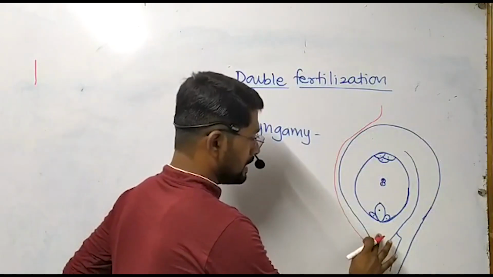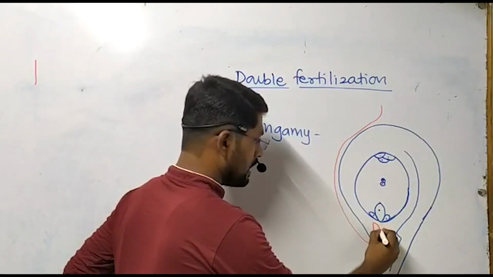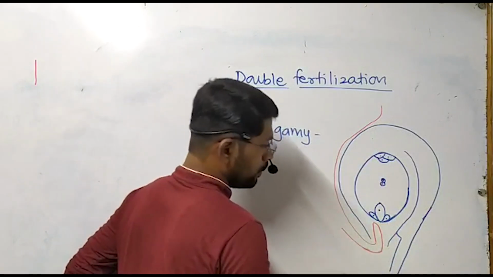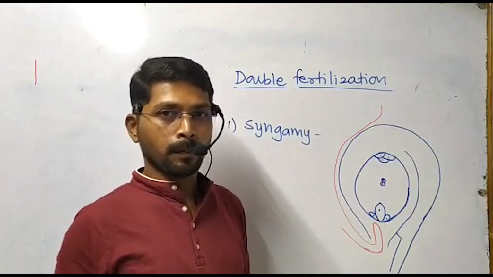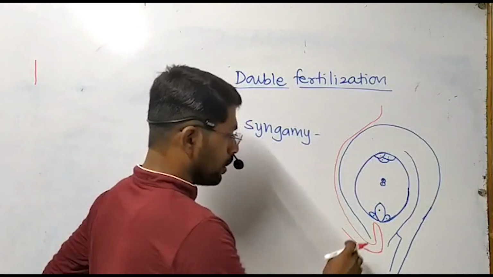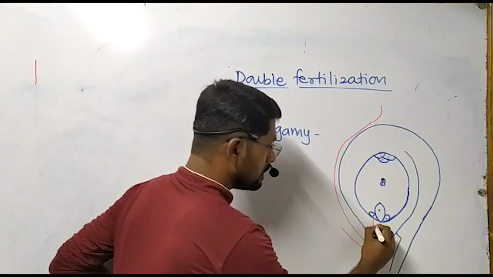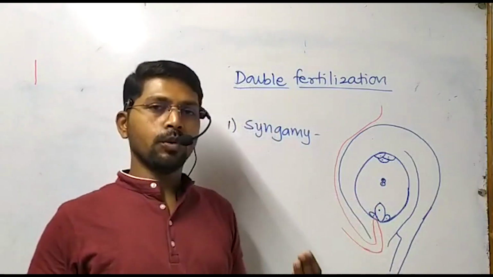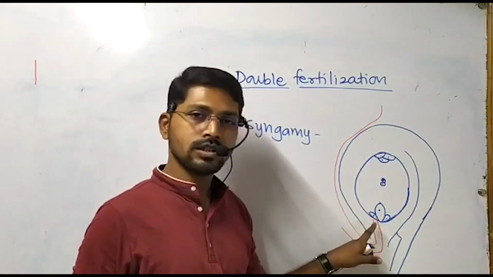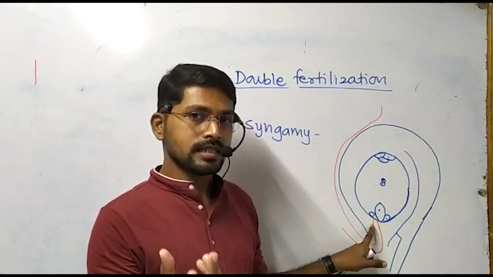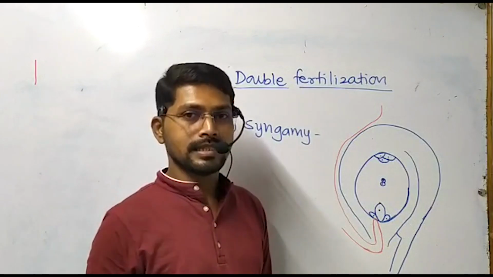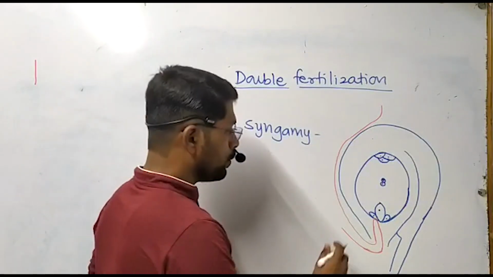So this pollen tube is carrying the gametes. Suppose this is the pollen tube entering inside the ovule, and the attracting structure for the pollen tube is the filiform apparatus, which is associated with the synergid, and therefore the pollen tube will come in contact with one of the synergids like this. The entry of the pollen tube into the synergid is responsible for degeneration of the synergid, and after degeneration, the cytoplasmic content of the synergid is absorbed by the pollen tube. It will swell in size and burst, thereby releasing the male gametes.